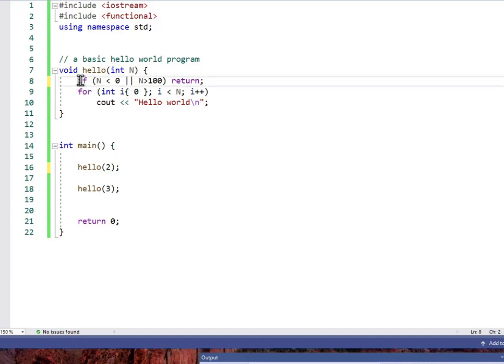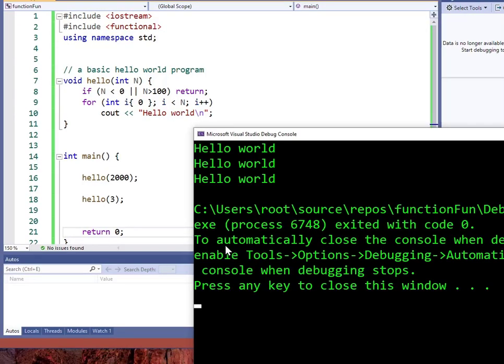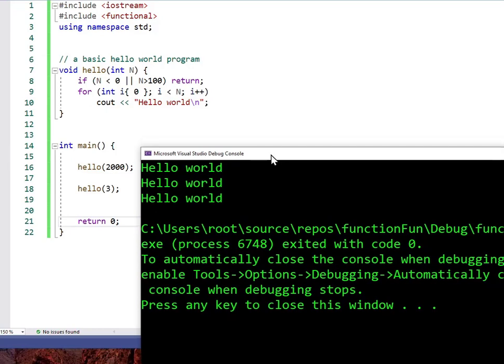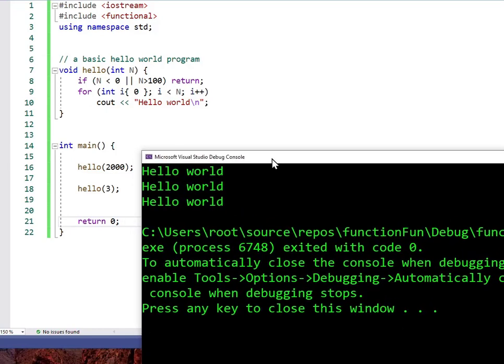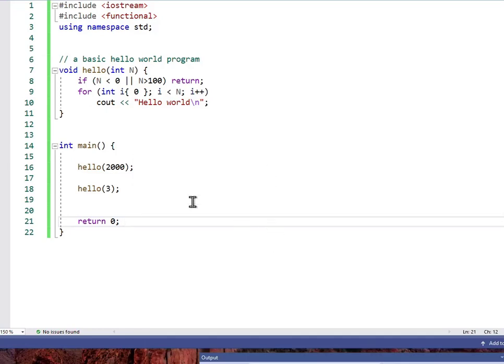This is sort of a silent fail-safe. So now if I accidentally put 2000 there and say run, notice it only runs 3 times now. So what does it mean? It means, well, these programs here can be very, very sophisticated, and they can start holding a lot of information.